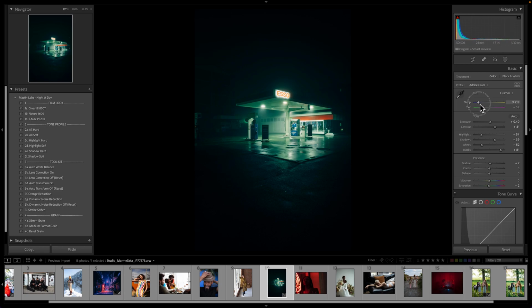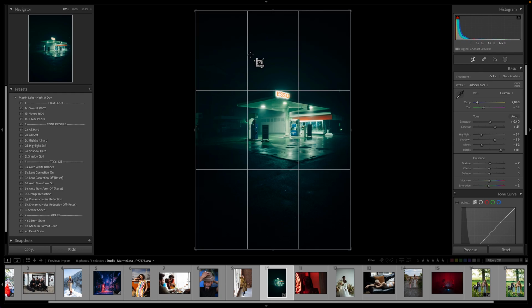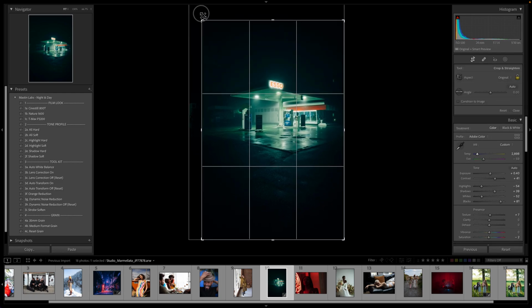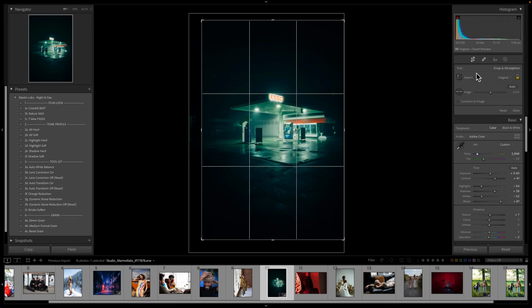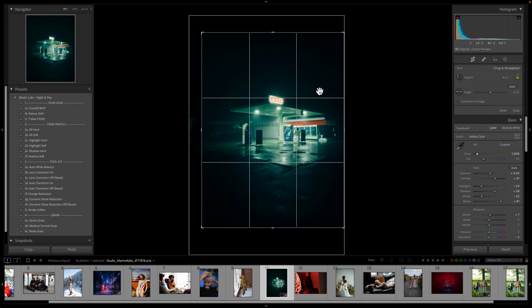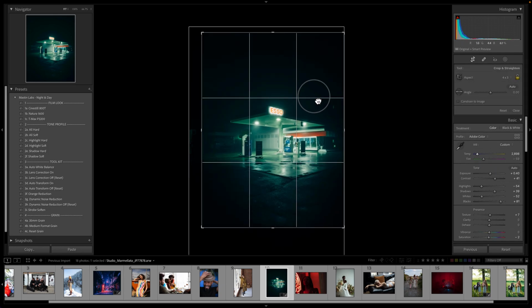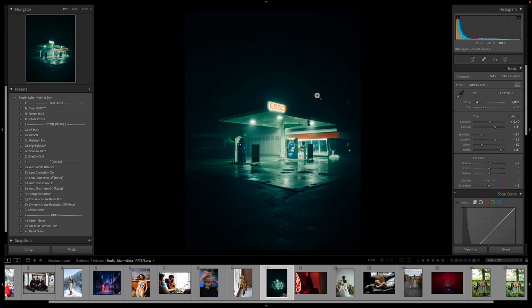I think this is looking good for Cinestill. I might just cool it off just a little bit, yeah. And I think that looks about right. I'm gonna do one thing, I'm just gonna crop it just a little bit. Here we go, I'm gonna use our 4:3 aspect ratio, I think it just looks nice. Maybe give a little bit more room up top. Okay, now I'm going to right click, say edit in Photoshop.